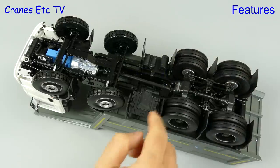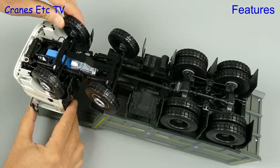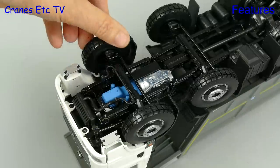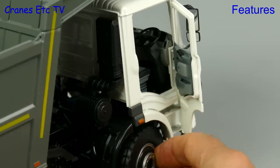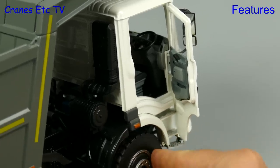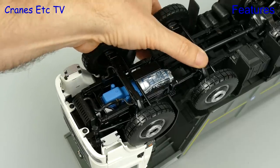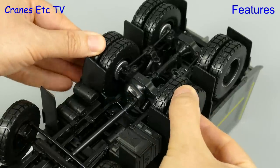Once again we've got the Captain on his back and we're spinning his wheels. There is linked steering of the front two axles with a fair range of movement, although you would like a bit more. There's a nice interesting little addition — you can see that the steering actually connects to the steering wheel. A very nice feature on the model is the working suspension, and that applies to the front axles. It's also nice that there is some suspension on the rear axles.